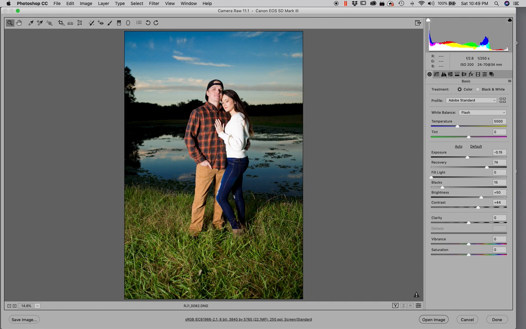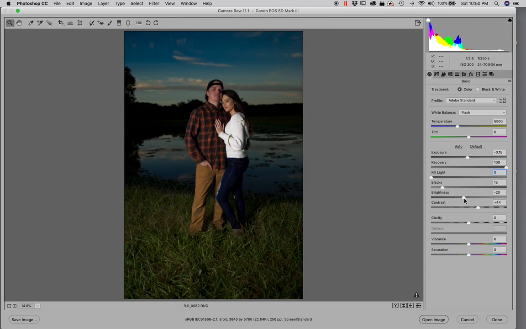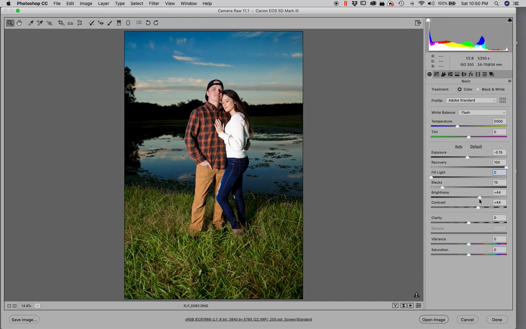But here's a few things I want you to take a look at: how washed out they are, and how washed out she is. I noticed that you got the recovery up around 74, 75. I think that should go a little higher to try to pick up and recover some lost highlights. Then I see you got your fill light all the way down, and take the brightness down until you start picking up some detail, before we start completely losing it. Alright, those were just minor tweaks.